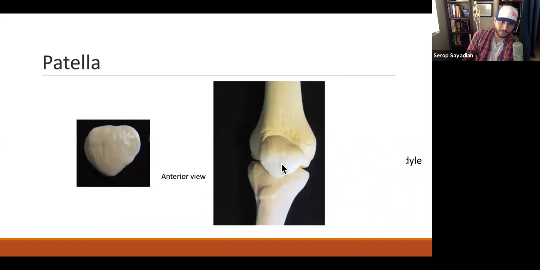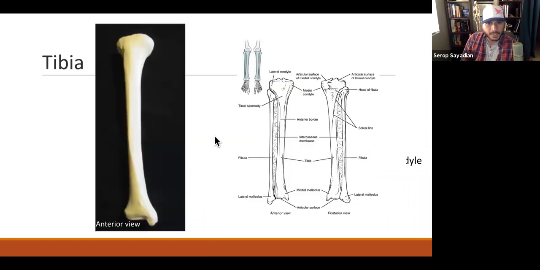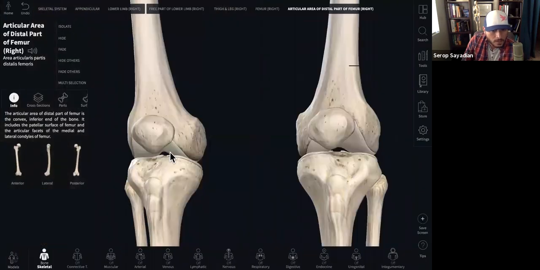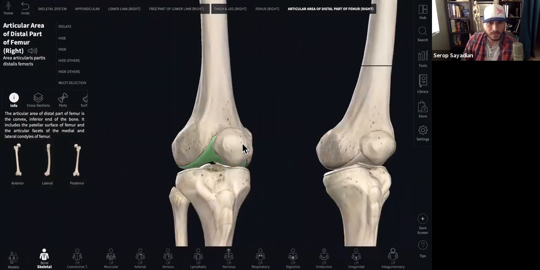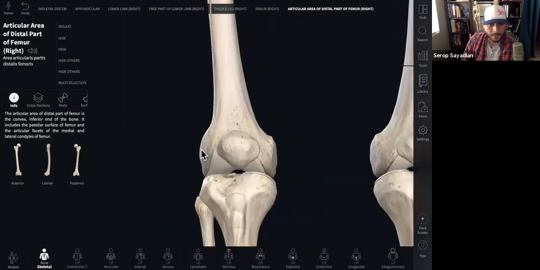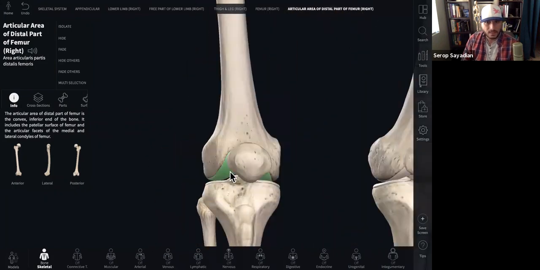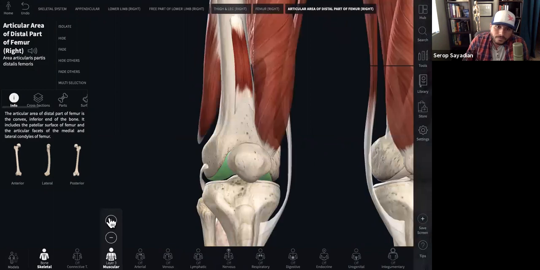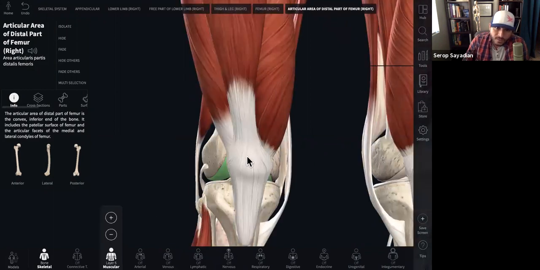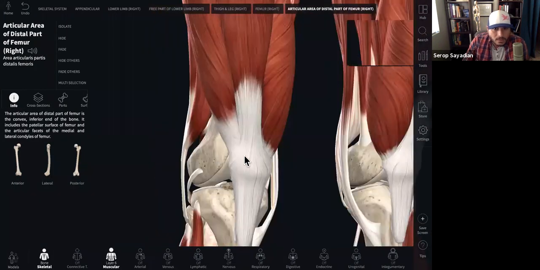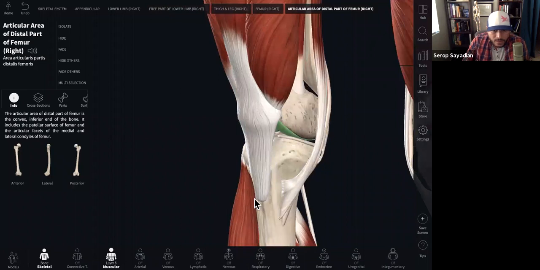Right in front of the femur on the distal end will be the patella. The patella sits right at the end of the femur. What it's going to do is attach ligaments and muscles. So it's not like actually connected, right? You gotta add some ligaments in order to connect it to the bone. But it'll be a muscle attachment site for the knee. Like if I add some muscles here, you'll see how the quadriceps muscle pretty much encircles the whole patella. And then the patella connects down here to the tibia.